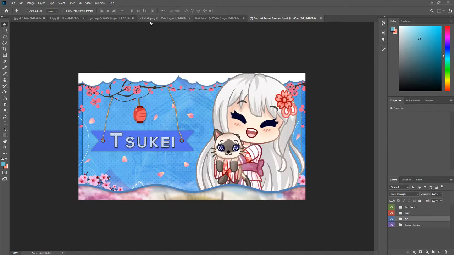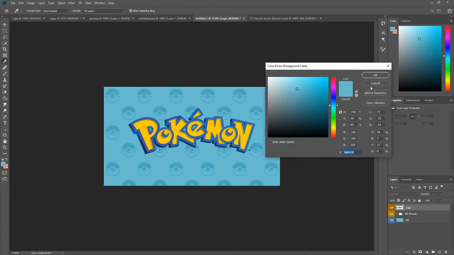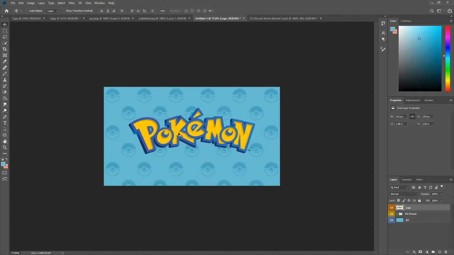I probably won't include this. I guess I can include it because it's not really complicated. It's just two different images plus a background color, but you get, oh, I never showed you the color, did I? This is the color. I mean, you can always play around with the color if you don't like it and do something else.